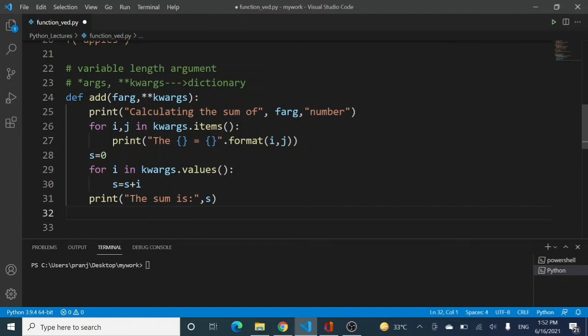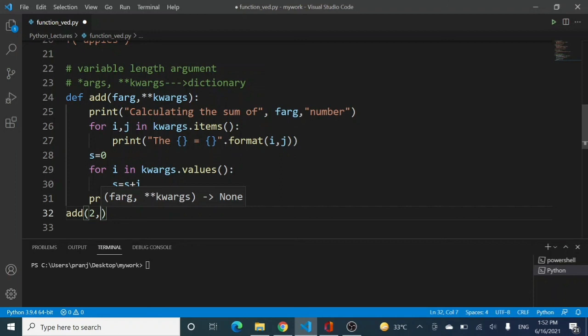In order to execute it, I will be required to call this add function. By calling it, let me calculate the sum of two numbers. So here my first argument will be 2, and now the arguments will be keyword arguments, as we have seen in the previous section of this video.